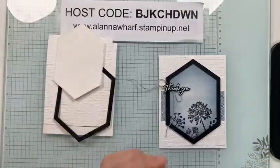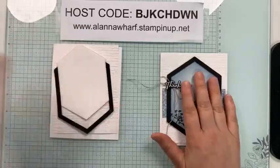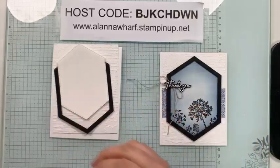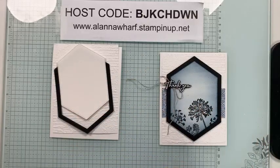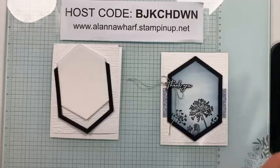So that's what I went with. I did play around with some other patterns and I opted against them. And then I have a scrap of black that I'm going to use for the greeting. It's just tucked aside with my Versamark. And then I've got some linen thread and that's it.